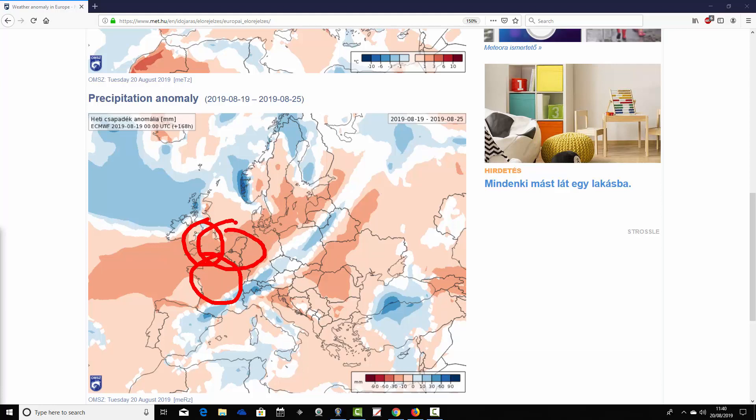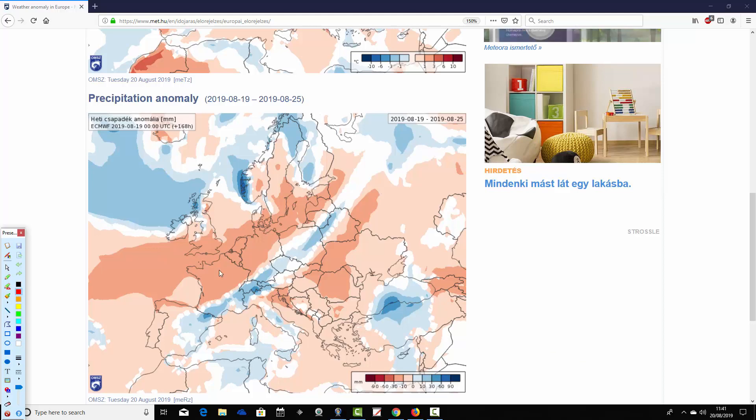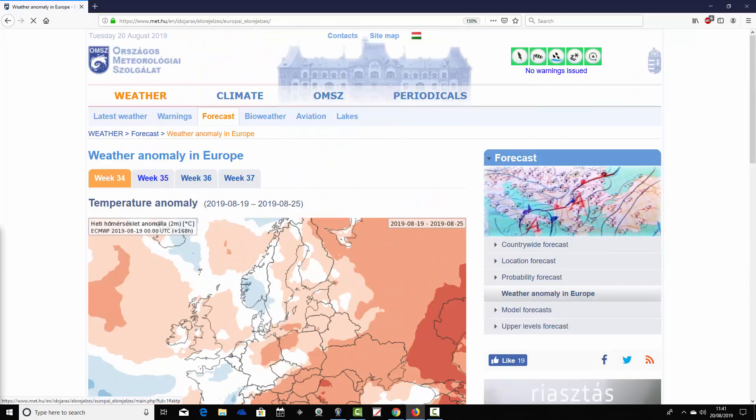The Netherlands, Belgium, and much of Germany are also coming out rather drier than average, as is Denmark and into the Baltic Sea. Heading further northward, Northern Ireland and Scotland are wetter than average, some parts of Norway are wetter than average, and in the far north of Scandinavia and over to Finland it's a bit above average with precipitation. It's a very mixed bag both for temperature and precipitation anomalies in this first week.